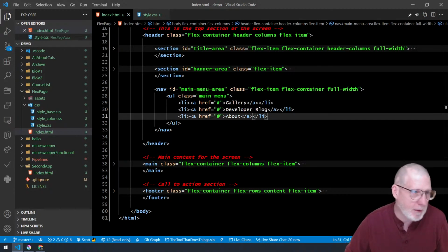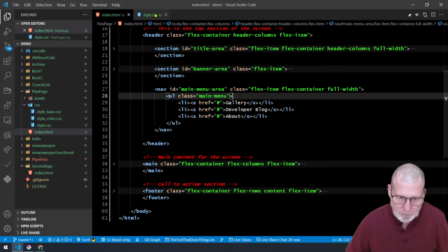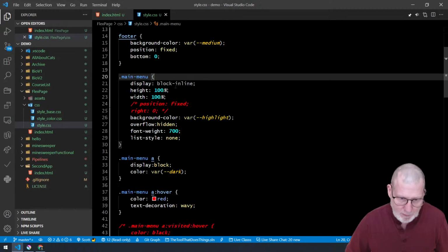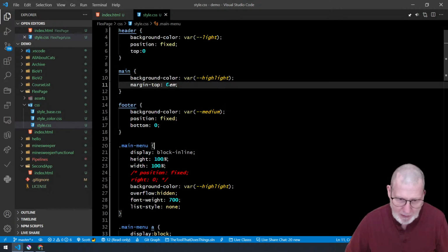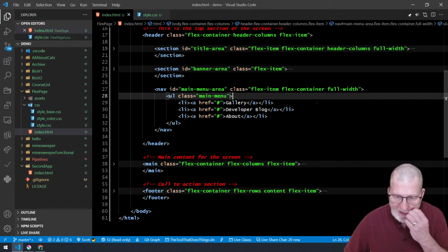So that full width, I'm going to have to shift it down too. We're going to have to take our main area, shift it temporarily, and then this guy.